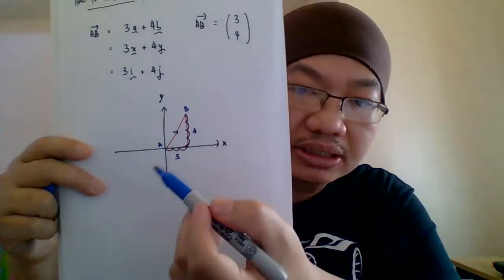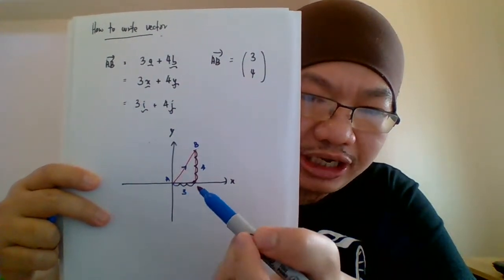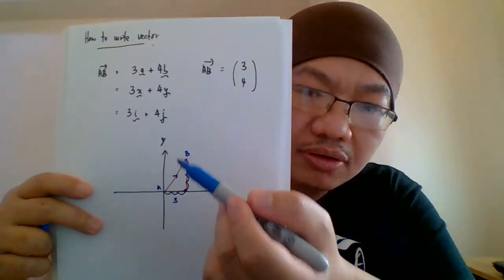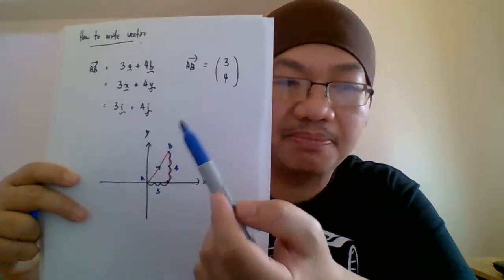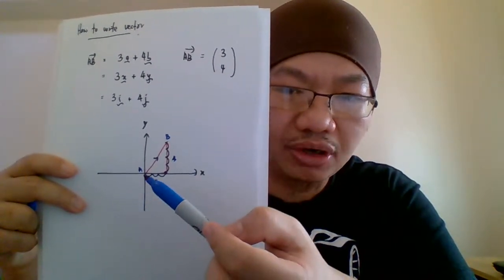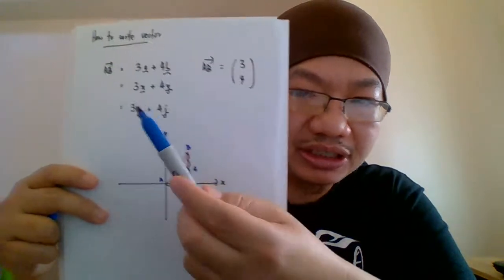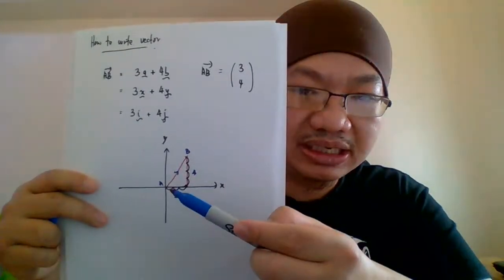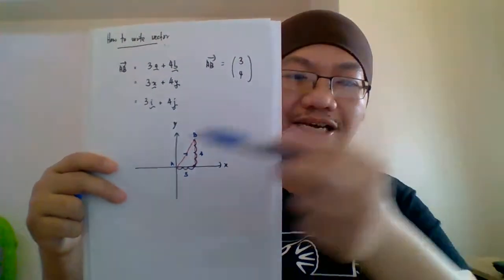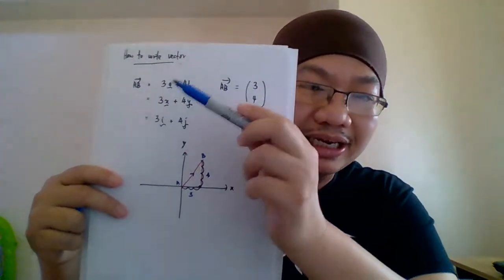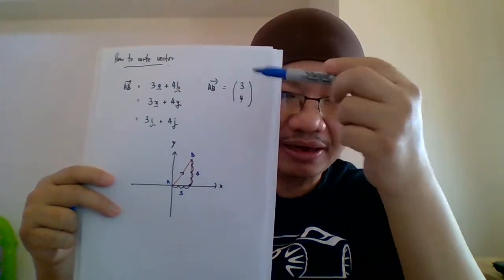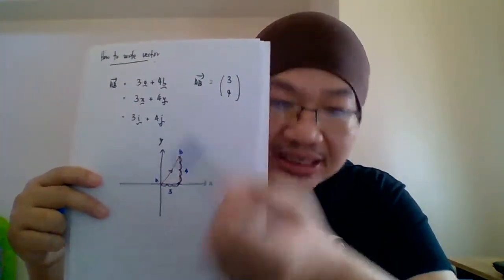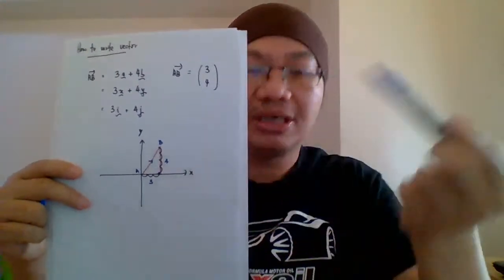So here the vector AB is actually 3 to the right and 4 to the top. 4 times jumping to the top, because it's a positive value. We just draw the line with the direction from A going to B, so this is the diagram. So we have 3 ways to write the vector: in the vector form, in the bracket or matrix method, and also in the Cartesian method. That is how we write the vector.